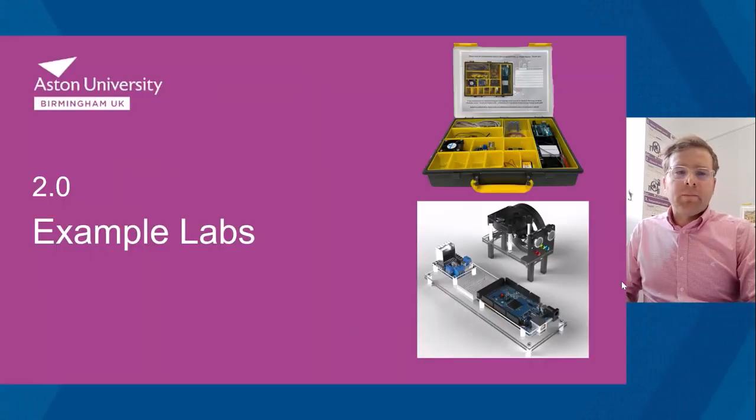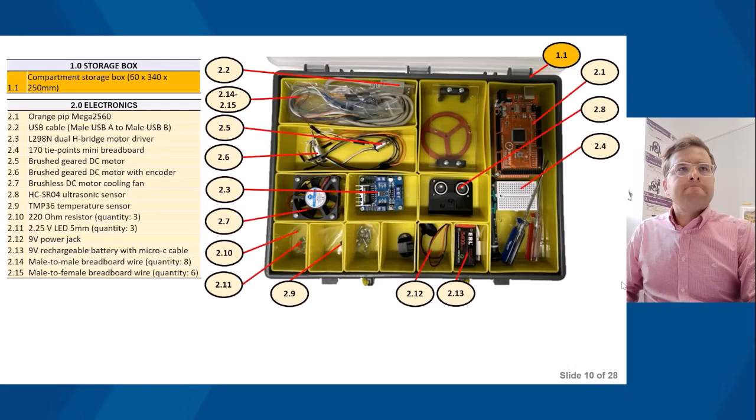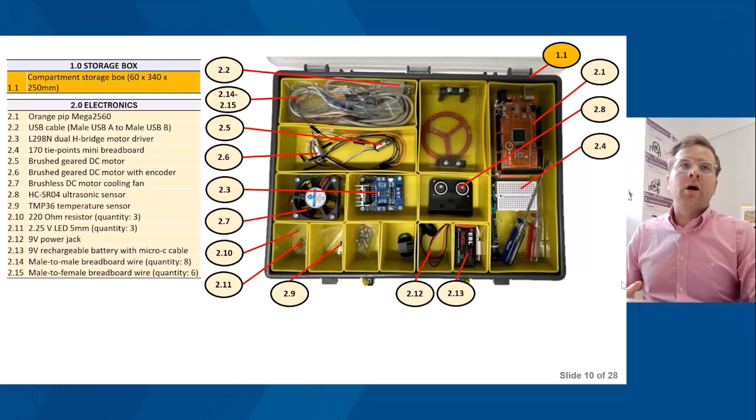So in terms of example labs, this is what Control Lab in the Box looks like from a top view. You'll see lots of different electronic components. So there we've got an orange Mega 2560. So it's just equivalent to an Arduino Uno. We've got different DC motors with and without an encoder, cooling fan, different sensors, wires, etc.